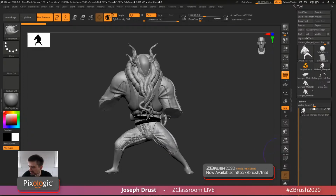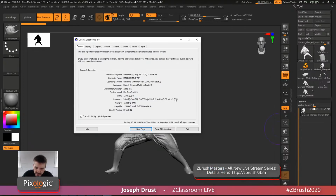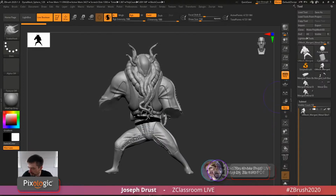Let's do some DXDIAG, see if we can pull it up here. Let's give you my computer specs. We'll give you the full specs. There we go. So this is running a Core i7 at 2.3 gigahertz with 8 CPUs. So it's only a 4-core machine here, and I just have 16 gigabytes of RAM on this one. My home machine's a little bit faster, but this is my travel machine, and it's an old MacBook that I run Boot Camp on.